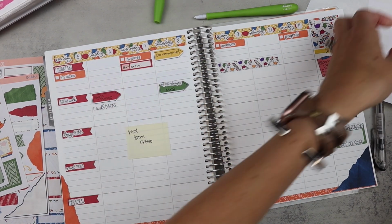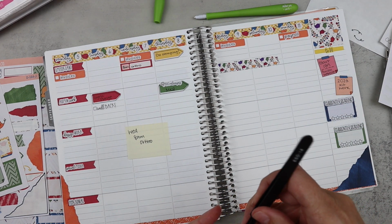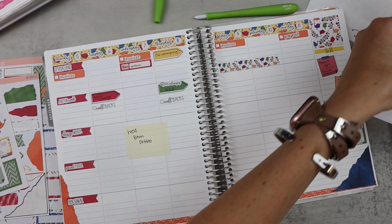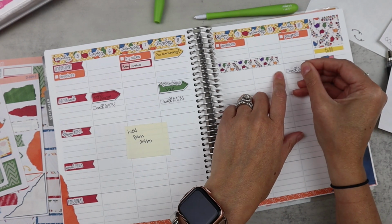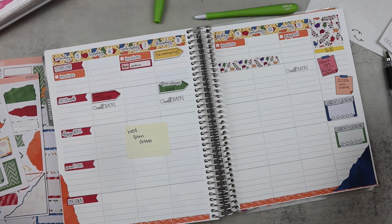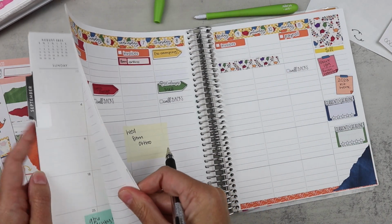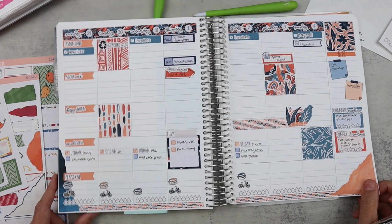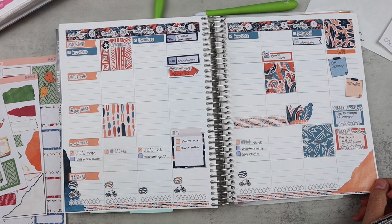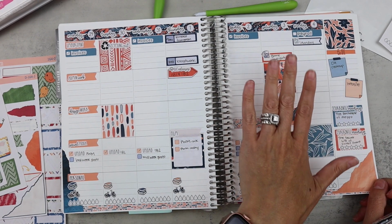All right, so where were we at? I was going to fill out my reading, but I thought that might be too much, and I kind of wanted to talk about my reading. I have been reading a ton lately. With everything going on, it has been wonderful to keep my mind off the things. Let me show you this current week so you can see how much I'm failing at life right now. I have not done anything besides check off a few things. I haven't filled in any of my bike rides, my reading, nothing. I did finish both of these books, and haven't rated them.